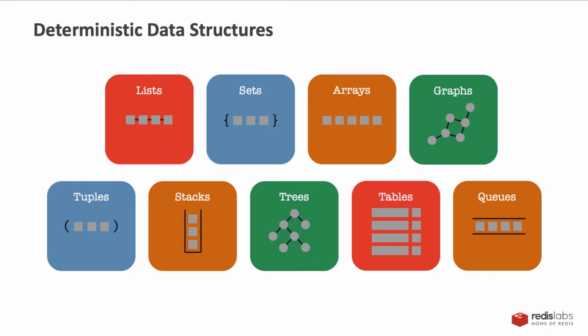And they're called deterministic data structures because, well, they're deterministic. They do what you expect them to do. If I put a thing in a list, I can go get it back out and it's still there. And if I change that list and I go and ask for that thing that was there before, it'll still be there. It's reliable. It's deterministic. It does what you expect it to do. And we're going to look at one deterministic data structure in detail because it's got some things that it does that are in common with probabilistic data structures.